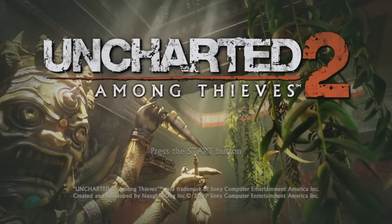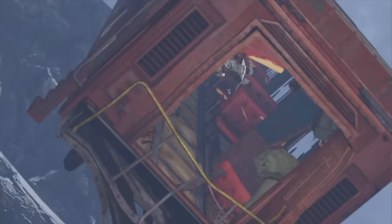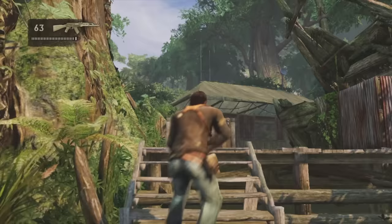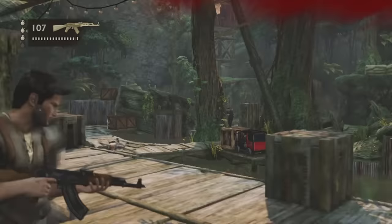Uncharted 2 came out in 2009, and I was all over it. This improves everything from the first game, especially the story. Yeah, I know I say I don't care about stories in games often, but this one is pretty cool. The locales and the gameplay and everything are awesome. In fact, I like this game so much that the first time I beat it, I played through it again on a harder difficulty. Then, after I beat that, I played through it a third time on the hardest difficulty. That says a lot about a game if you play through it again right away when you beat it.